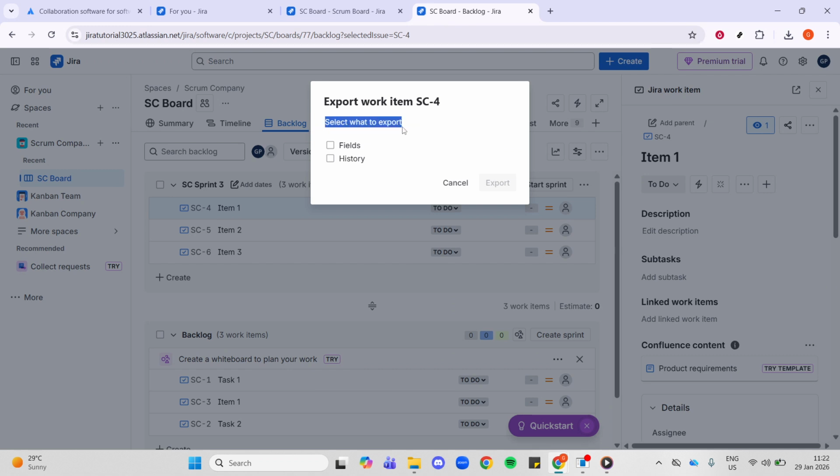A pop-up will appear asking what you want to include in the export. This helps you control which fields or details get pulled into the spreadsheet. Click the checkbox to include the information you want in your export. If you're unsure, you can start with the default selection and refine it later. When you're ready, click Export. Your browser will download the file, usually as an Excel-friendly format, so you can open it in your spreadsheet tool and work with the data as needed.